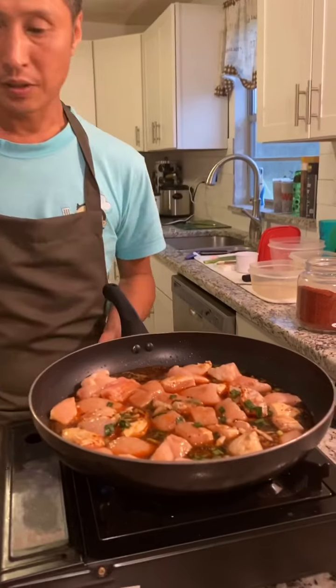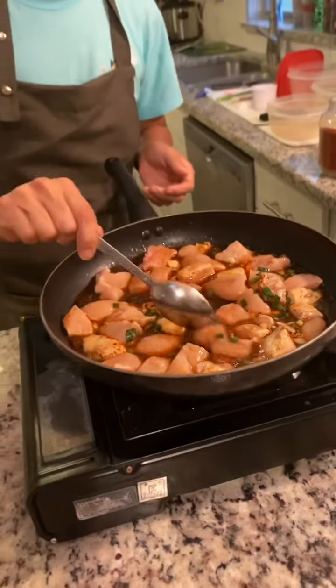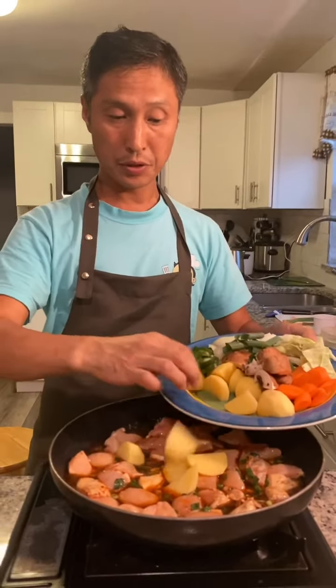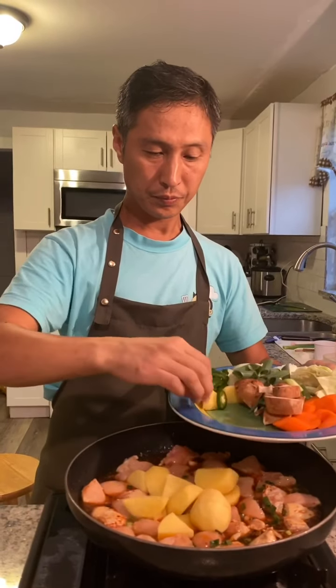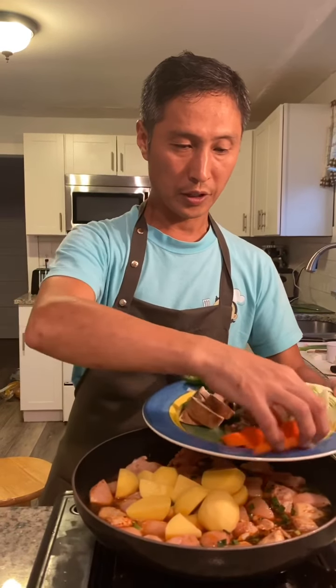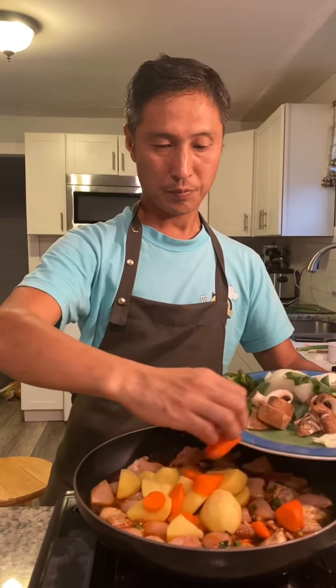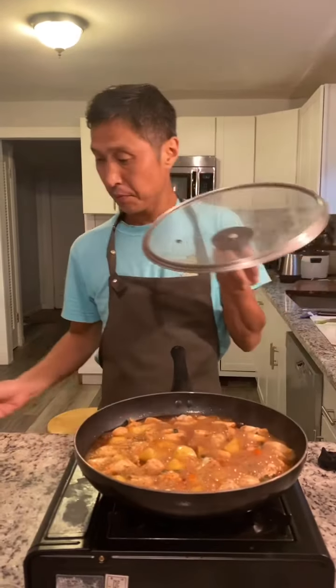We put in the pasta sauce, little boiling of chicken and sauce. First put in the potato. We boil for almost 10 minutes, and then another vegetable.